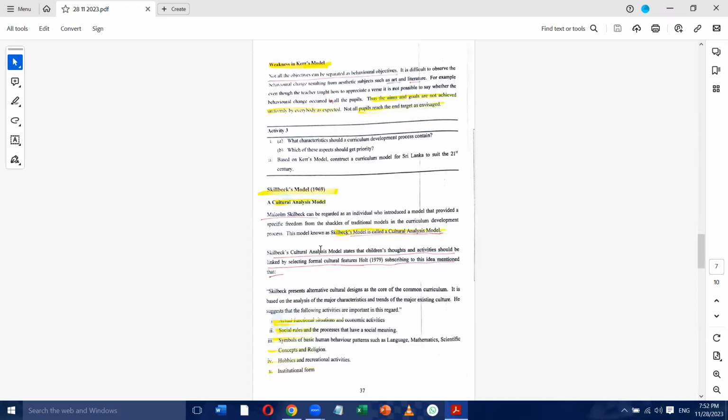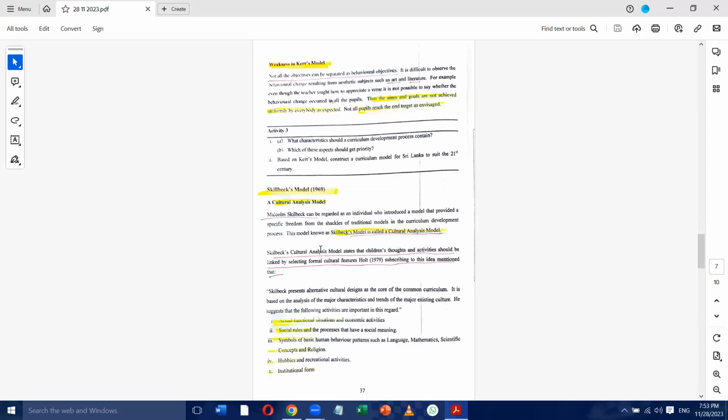So this is where they give stress to the behavioral changes of the student. It says that you cannot easily measure the behavioral changes of the student. They have given art and literature subjects as an example. The attitudinal changes and the behavioral changes that are expected to take place, but you cannot measure the behavioral changes of a student, whether it is achieved or not.